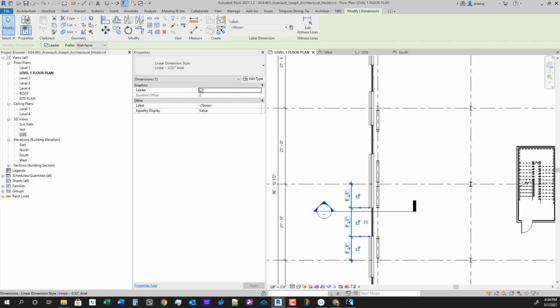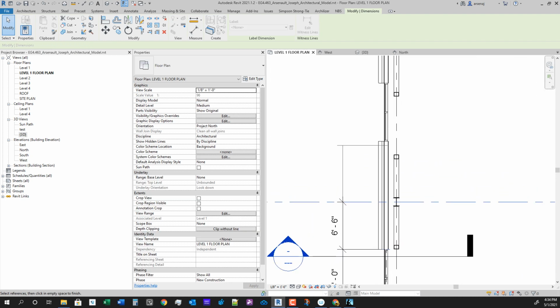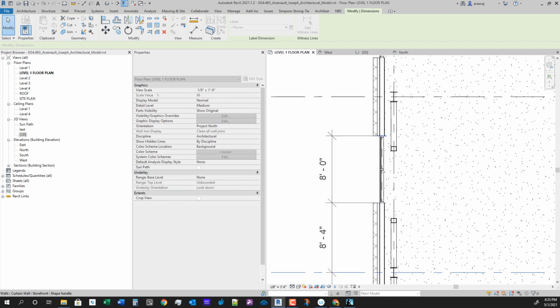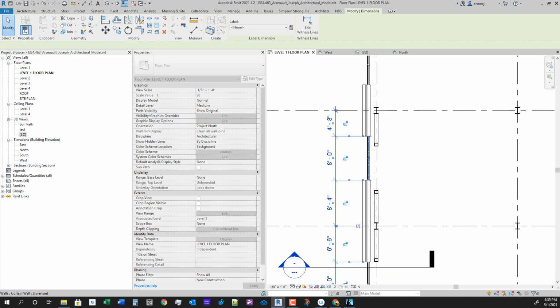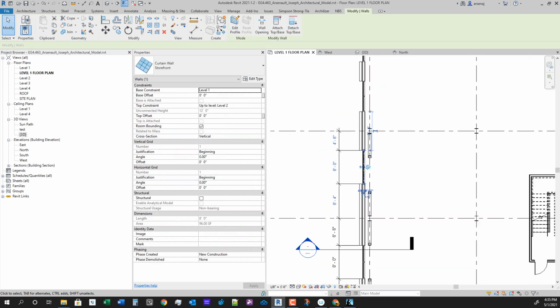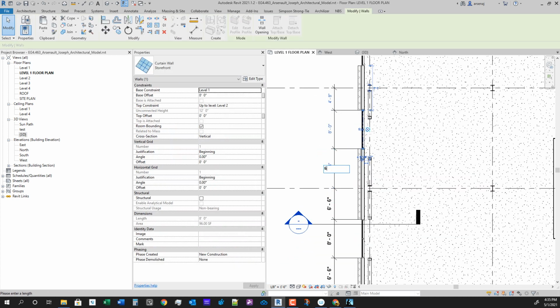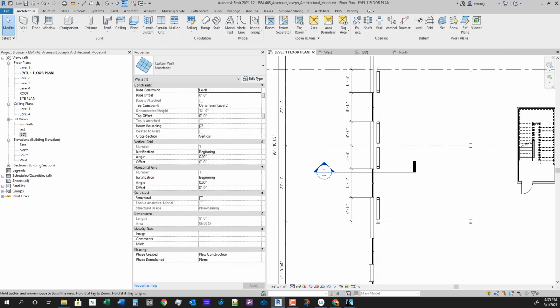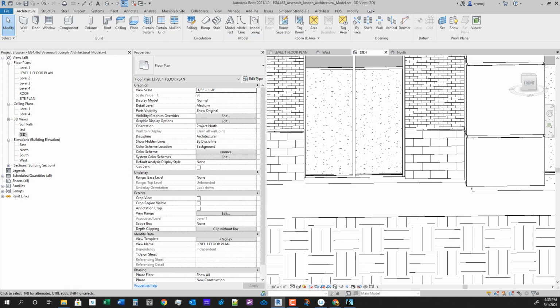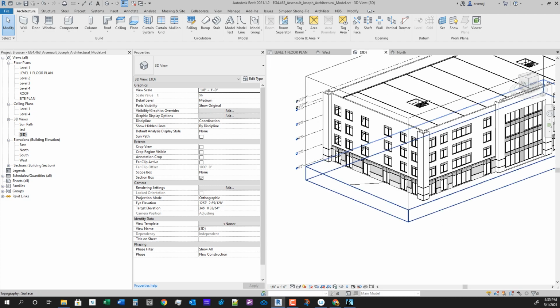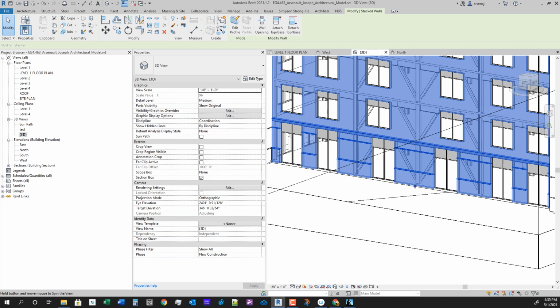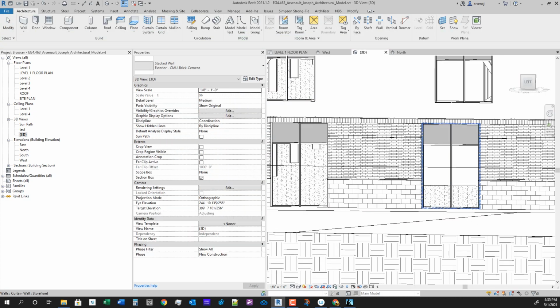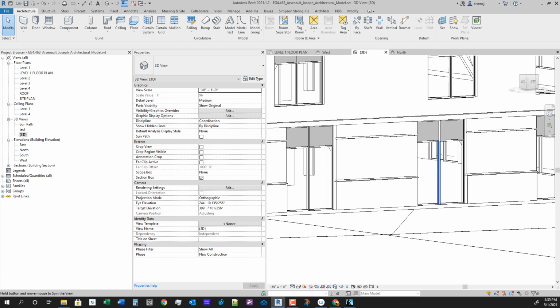And I actually can keep this string of dimensions going if I wanted. Make sure to select the dashed line for the curtain wall. We can change this to 6'6" and get that centered up. Let's check out our 3D view on that side. And it looks good.